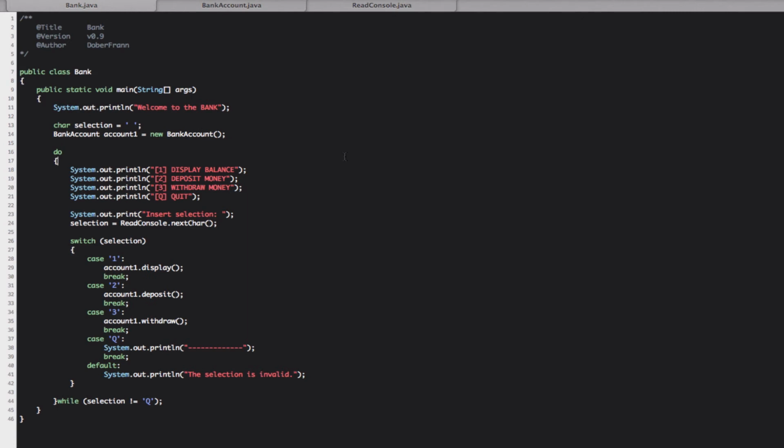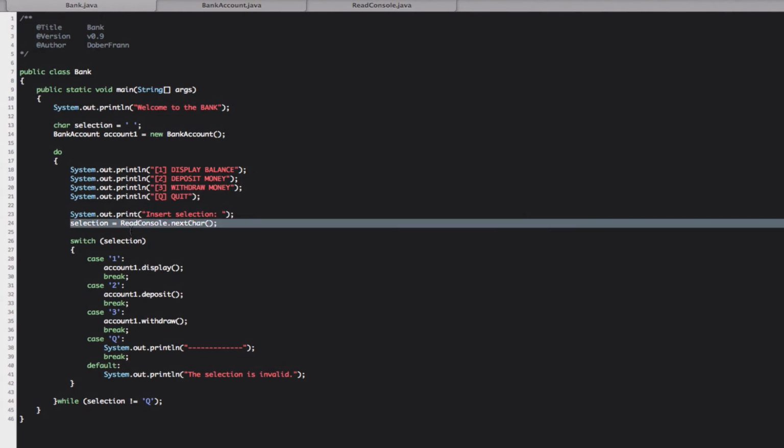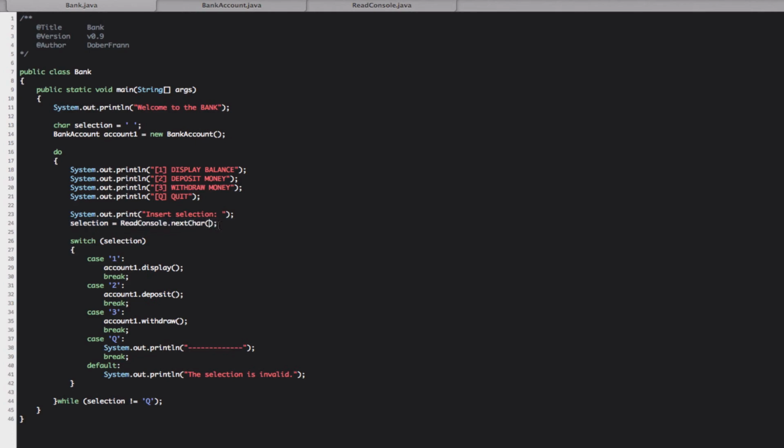Other changes that you have to do: I decided to change the selection into a char. You see here, you have char selection equal, and you have to use single quotes and just put a space in it as a default to initialize it. And you will see also here we're going to use selection equal read console dot next char, which is the new method to get characters.